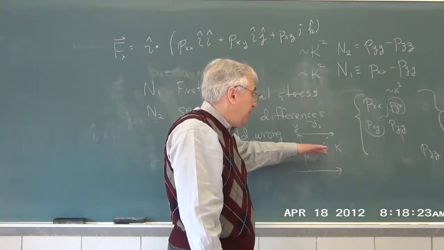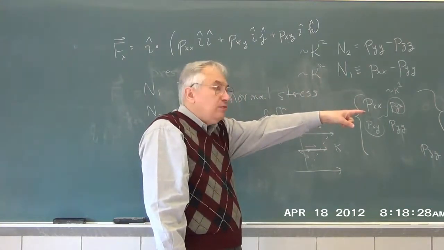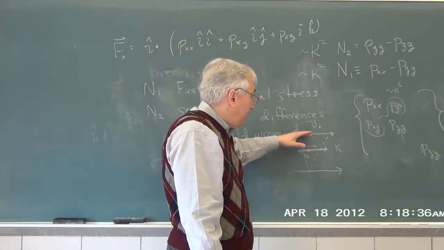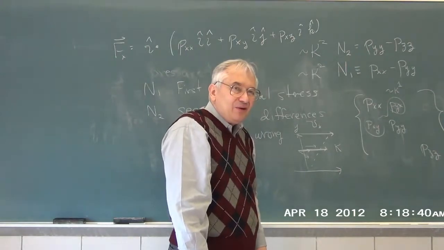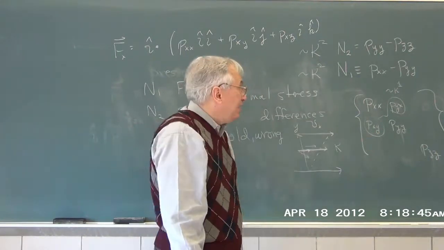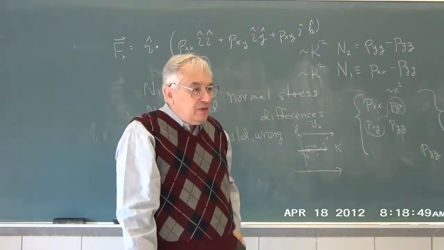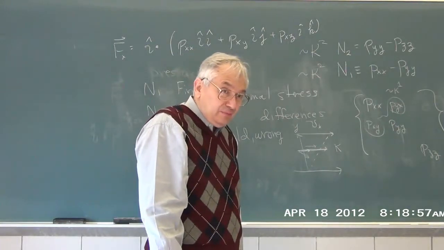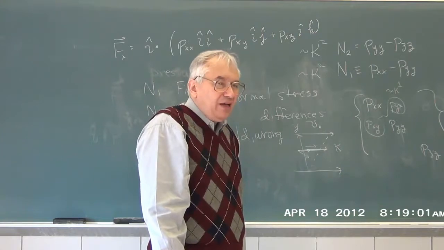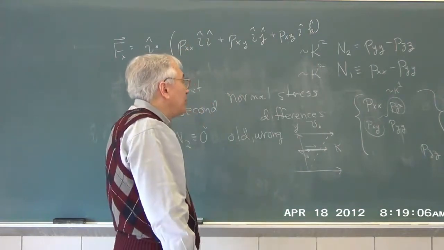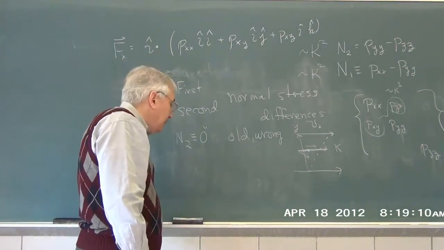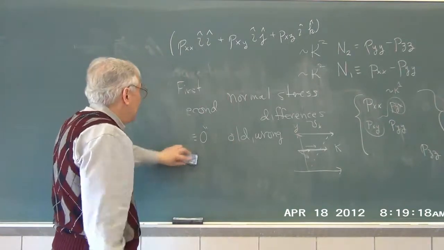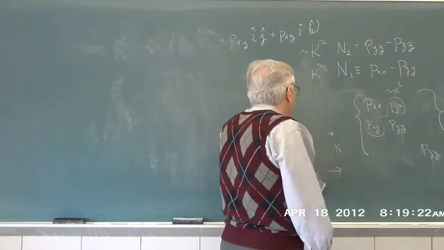If the fluid is going that way, the dragging force is also in that direction. If I reverse the direction of the fluid flow, as by standing on the other side of the blackboard and looking at it, the force also reverses direction, and therefore these two terms are kappa to the first. Okay, so that is the stress tensor, and those are the two normal stress differences. I am oversimplifying appreciably. However, from the standpoint of what we're going to do with these, I have said enough. You may say, okay, we have this solution, and because it has polymers in it, it has non-zero normal stress differences. What are the implications of this?